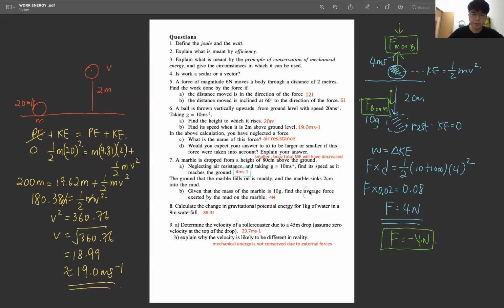Okay, let's go to the drawing board. Okay, so we'll start the lesson today. Today we'll talk about power and efficiency. Okay, power. Now, power, put it simply, it is the rate at which work is done.